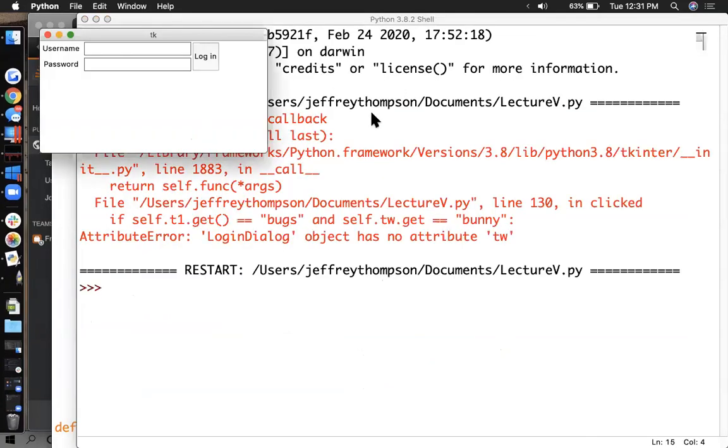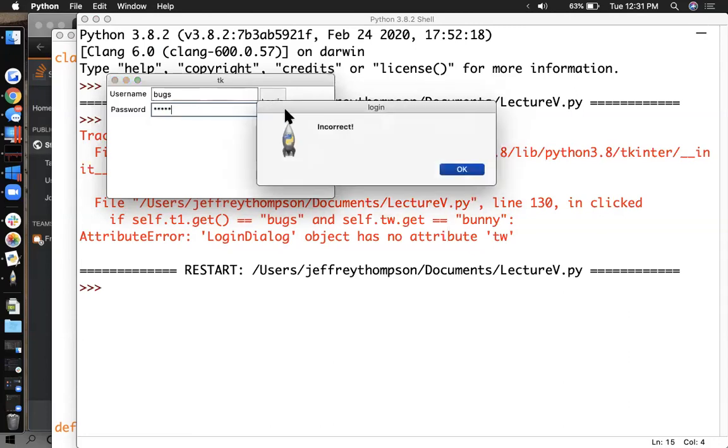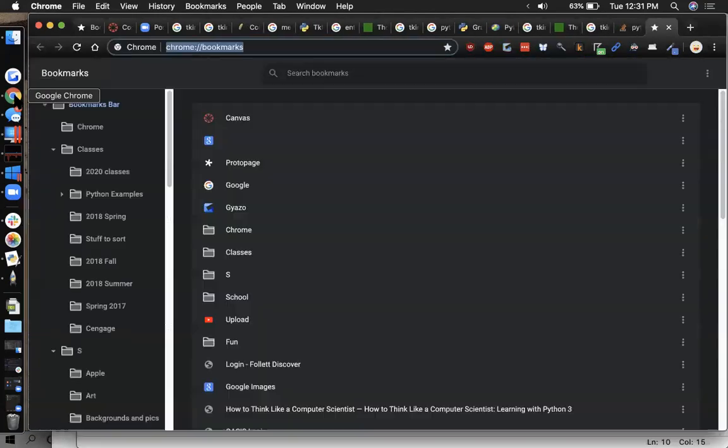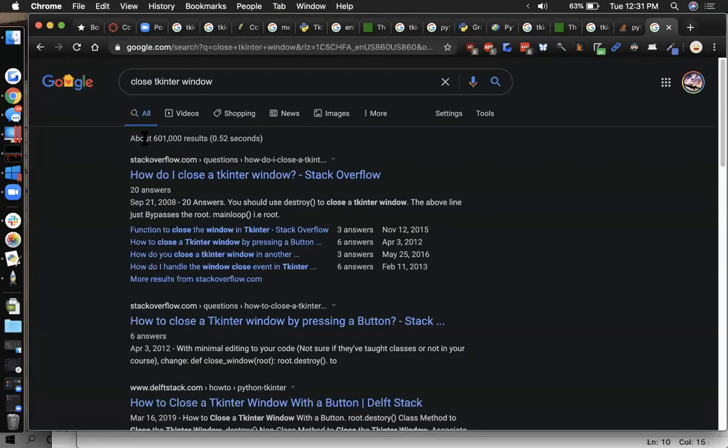All right, anyways, I'm going to run it again. There we go, right? And so my name is Bugs. My password is Bunny. Nope, that's incorrect. How do we close Tkinter window once I get the correct one?